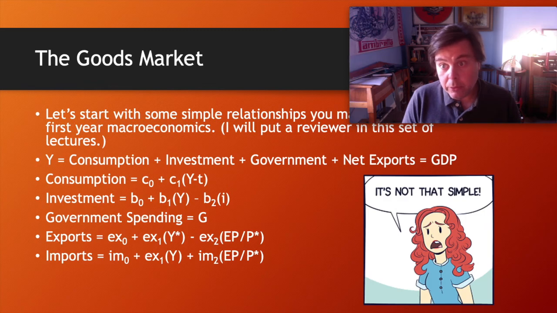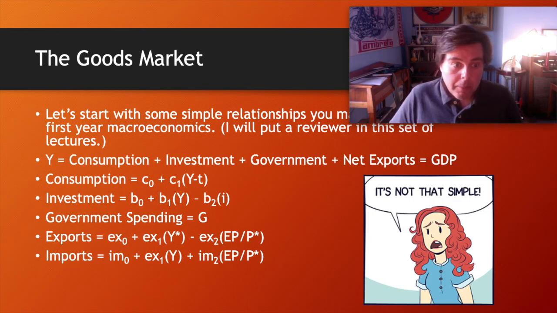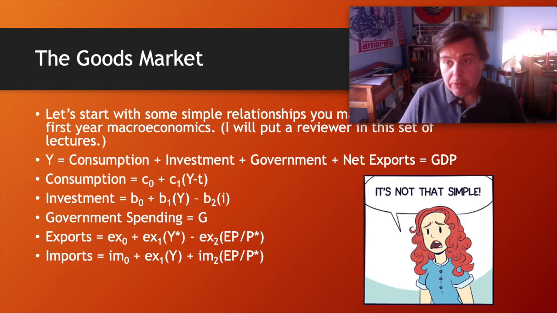Okay, so enough about that. What I just said would hold true for all these equations. Okay, so investment: we're going to say that businesses invest some amount for reasons that we don't know, that is to say, some exogenous reasons. We're going to call that amount B0. Again, something we would want to estimate.